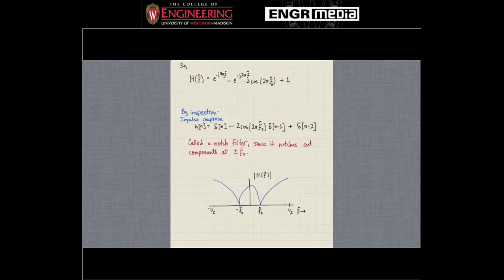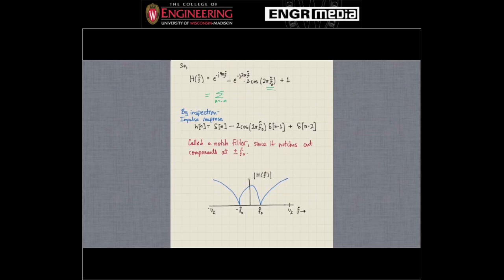All right, so rewriting that, we design this filter to have a particular location of zeros, meaning that it'll knock out frequencies at a particular location. That frequency that it removed was denoted f naught hat. So we arrive at this expression, and now we're ready to use that trick that we saw before and inspect this, so we can just copy the impulse response. And let me write out the definition of H of f hat, so everyone sees it again.